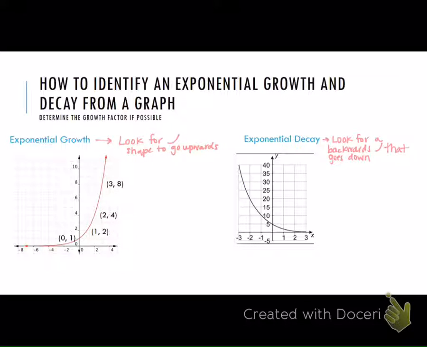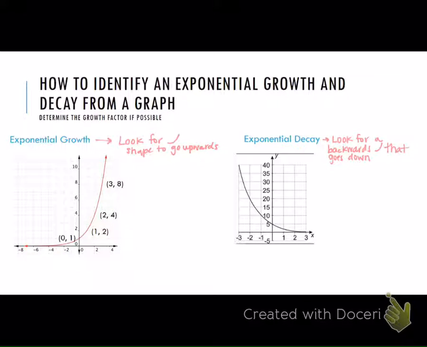So the next thing it asks you to find is the growth factor or the decay factor. So when we're talking about slope-intercept form or any linear, the slope is always just the slope. In growth or decay, we have a growth factor or decay factor. What makes something exponential growth and what makes something exponential decay versus linear? We know that linear is a constant addition or subtraction. Do you understand that? Yeah. It's either you're adding the same number over and over again or you're subtracting the same number over and over again. To be exponential, you're looking for the same number to be multiplied over and over again.